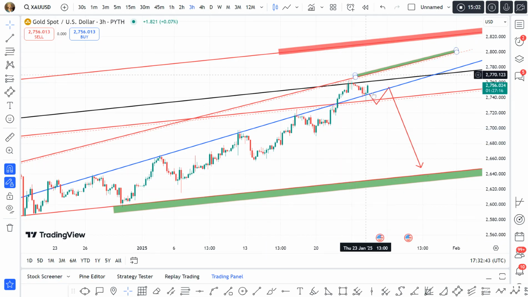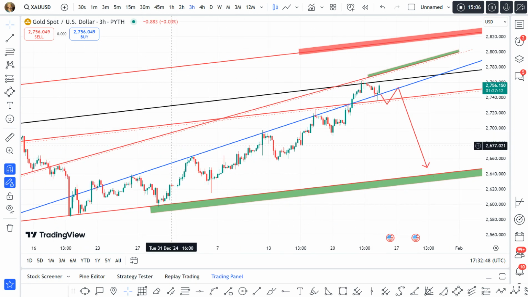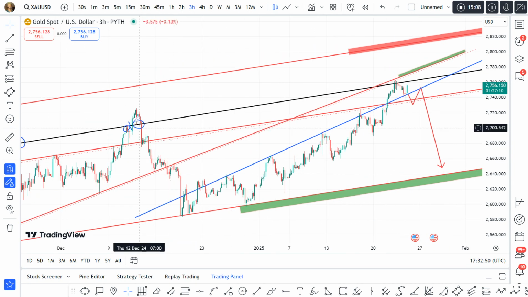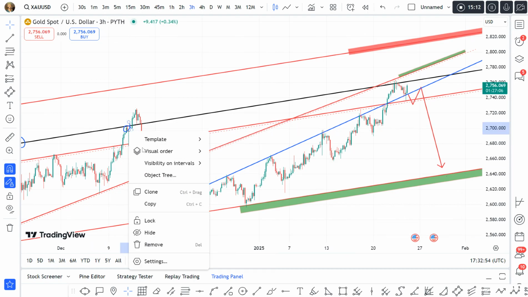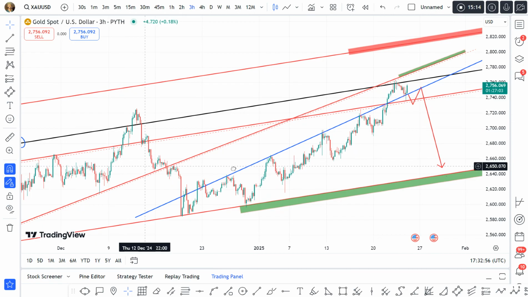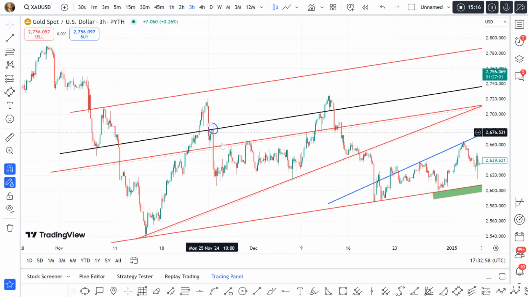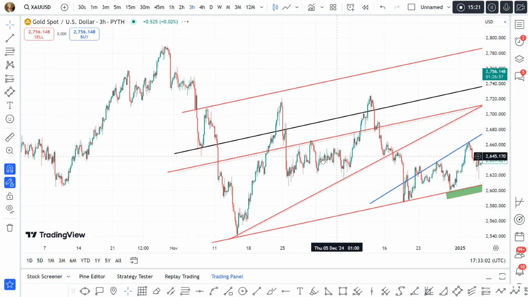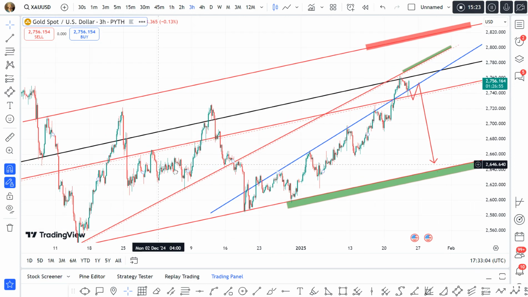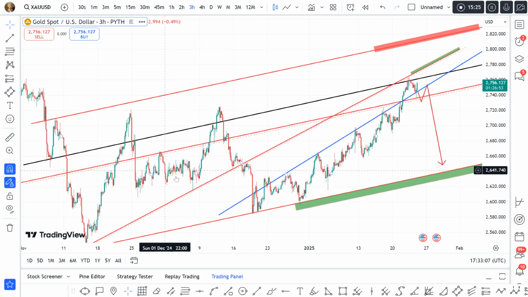I want price to tap into this zone, 2770. 2770 remains a strong confluence zone where I expect to see 4 hours rejection. If we end up having a 4 hours rejection on timing, it will raise my hope and affirm our chart to be true. There we see price selling in line with our strategy.